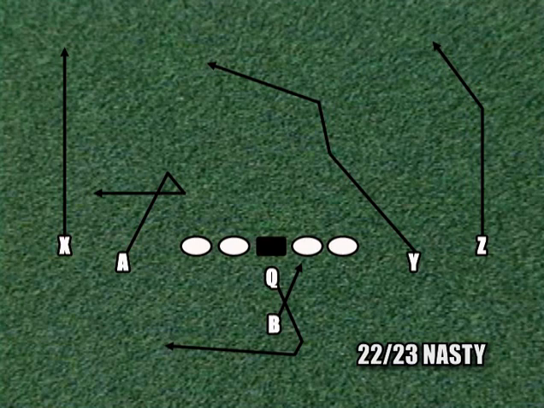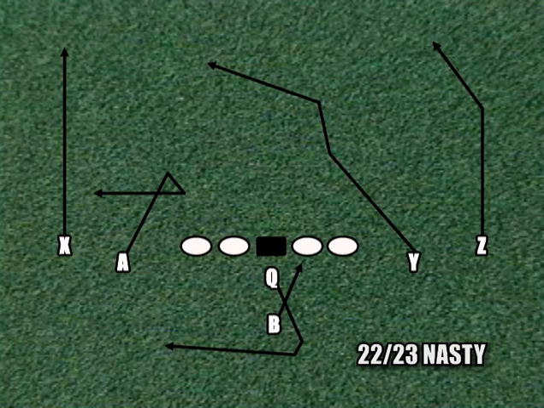Our X receiver's running a takeoff. Our A receiver's running what we call a hide route. He's going to come inside. It's very similar to the whip route, and he's going to be 5 to 6 yards deep. Our Y receiver is going to be the crosser, and he's going to try to be at 10 to 12 yards when he crosses the center, and he's going to climb to 15 to 16 yards all the way across the field. Basically, the quarterback has got the run-pass option here.